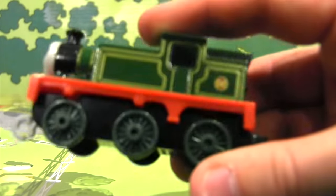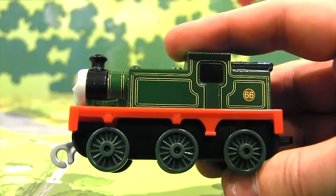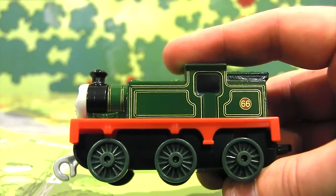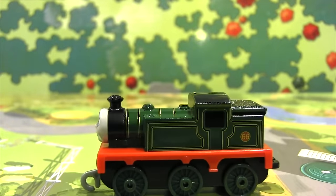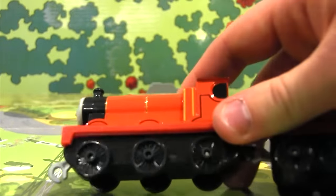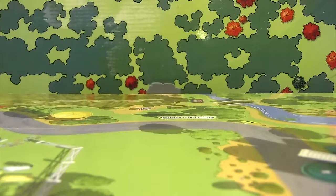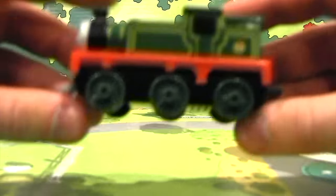I am so used to seeing four wheels on each side with these two, and to have it drop down to three, it's really, really bad. At least, if I bring up James, on his Adventures model and all that, he had three wheels on each side and they've just kind of spaced them out. It is what it is. But Whiff here, this is very unnatural to me.